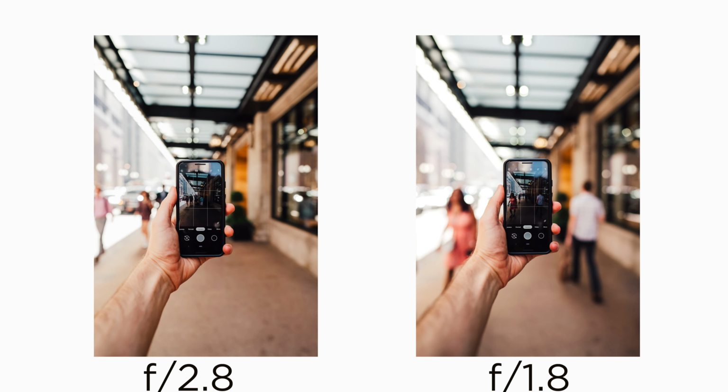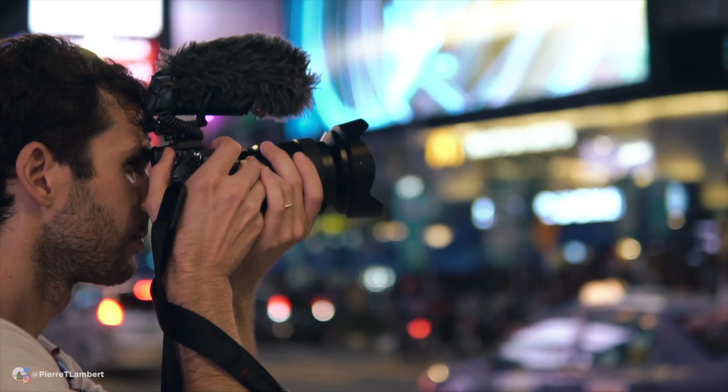Now, I want to know what you guys think. What do you think about that debate? Do you think it's overrated? And we should push it to 1.8 versus 2.8. Do you think 1.8 is important versus 2.8? If I had to give my 2 cents on that one, absolutely. It makes a huge difference in my opinion, 1.8 versus 2.8. You have more than a stop of light, especially when you're gonna be shooting at night. So I think everyone should have at least a 1.8 lens. You can have those for very cheap. It's going to make a big difference in my opinion.